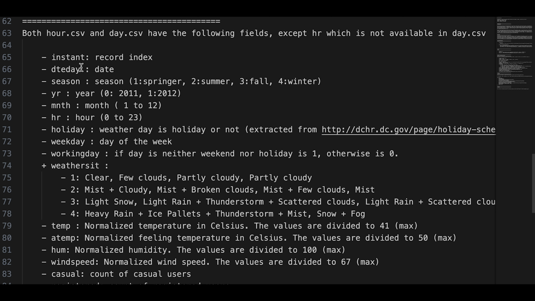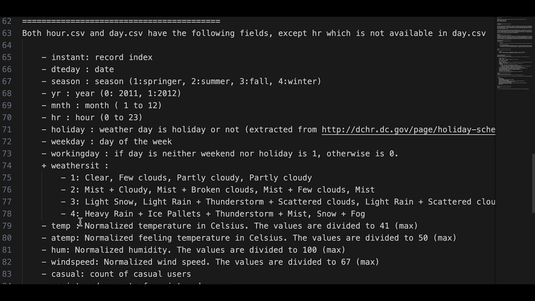Similarly, if you observe date, from date we can extract important features like month and year. These are the main important features available in date, but we have month and year columns separately. So there is no point in using date as well. And if you check the year, if there are multiple years, like 5 or 10 years, we can observe that in some year like 2020 the rentals will be very low, and in some other year very high. At that point it might matter, but these are just normal years like 2011 and 2012. So there is no point in using year as well.